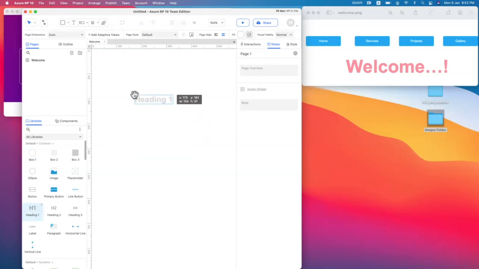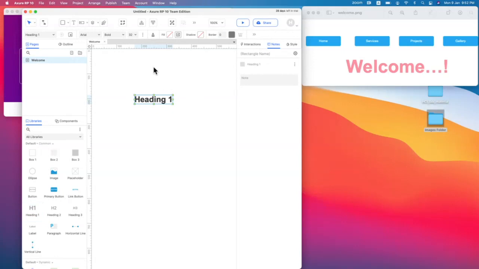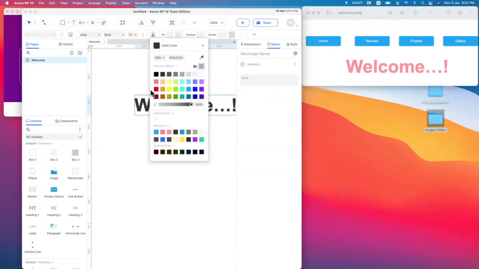So I just drag and drop the heading here. I am going to increase the font size for it, and I'm going to write welcome. Okay, and in order to make it look a bit better, I'm going to change the color.